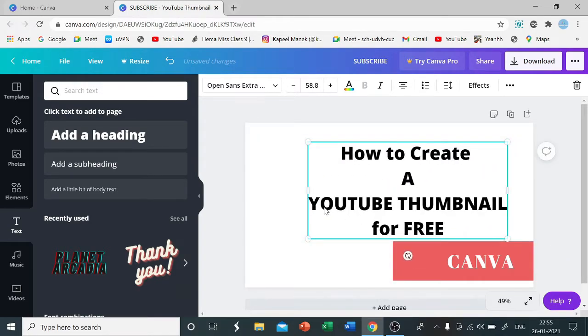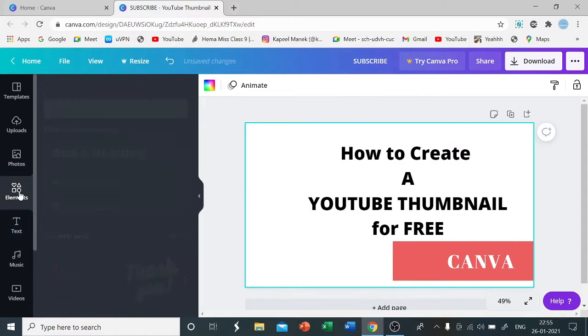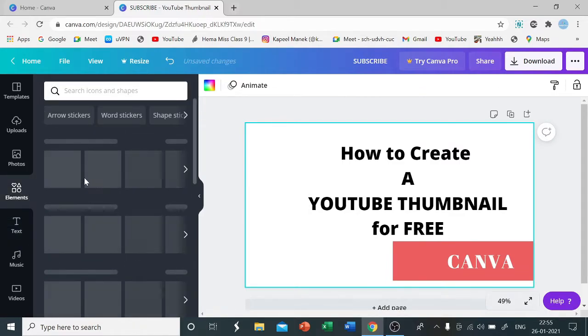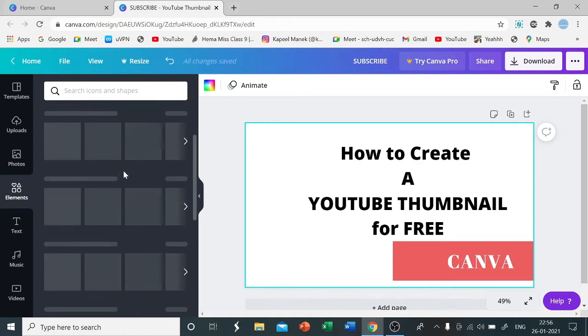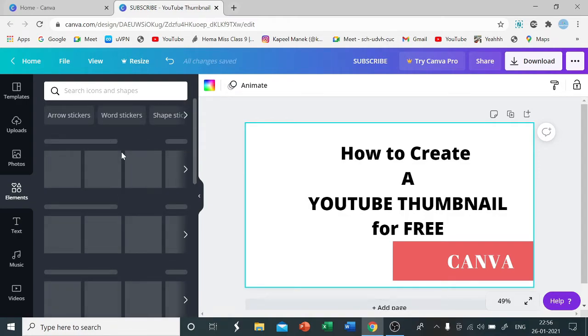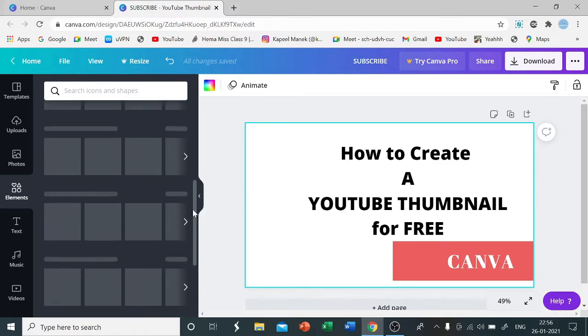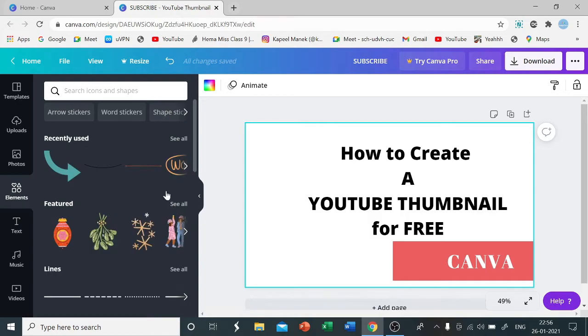As you can see over here, now I can also add elements. So let's see what elements are given. Let them load for a second. I've recently used all these things because these are needed for making thumbnails.